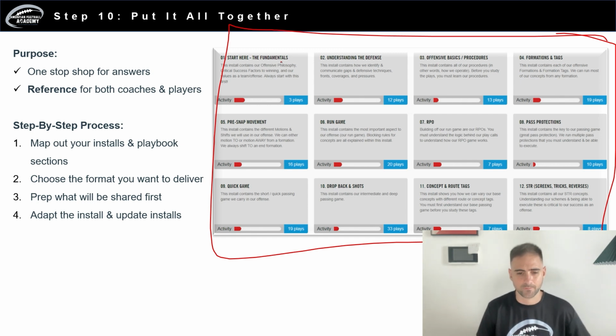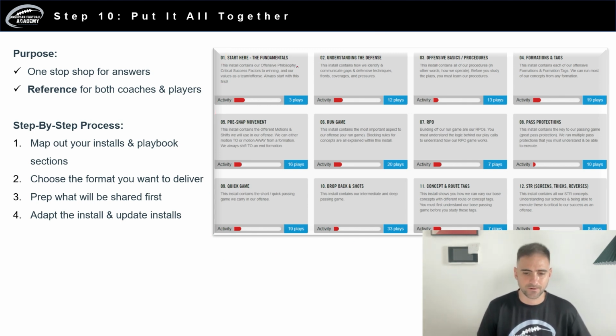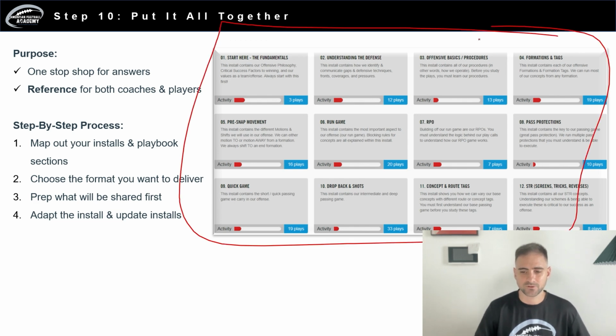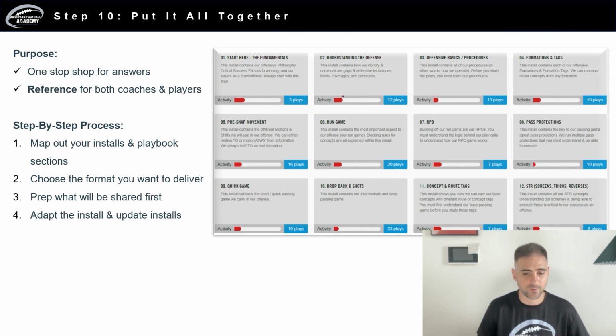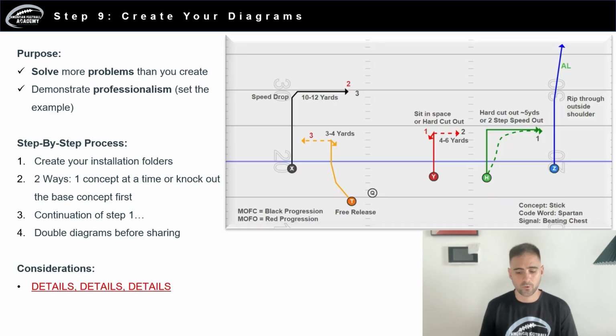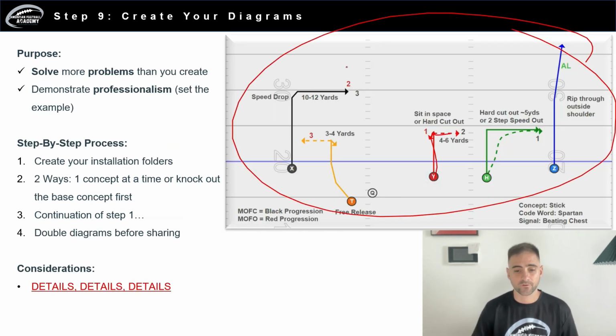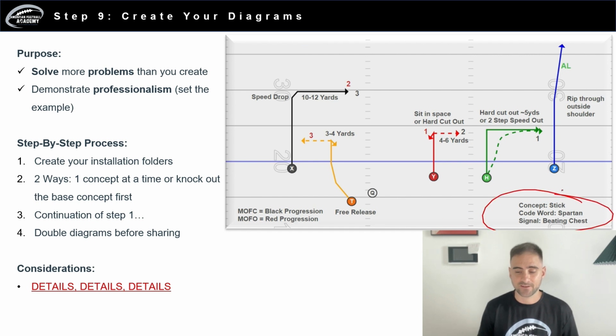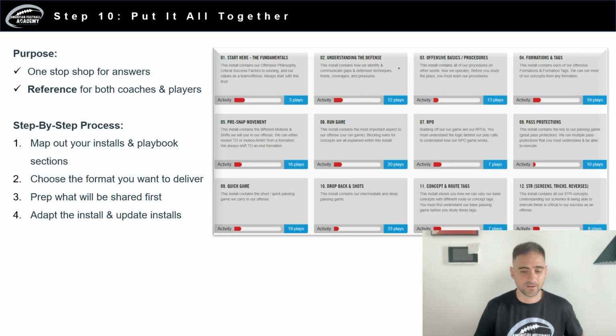It was all created probably on PowerPoint or something like that. But just using Huddle is a very efficient way to share the playbook. And then what I also like to do is, when I do an install, I actually record, just like I'm talking to you right now, myself going over this play. We'll go over this whole play and I'll have a video of me explaining the stick concept, and I give that to my players. So that's another thing, just a little side note here.